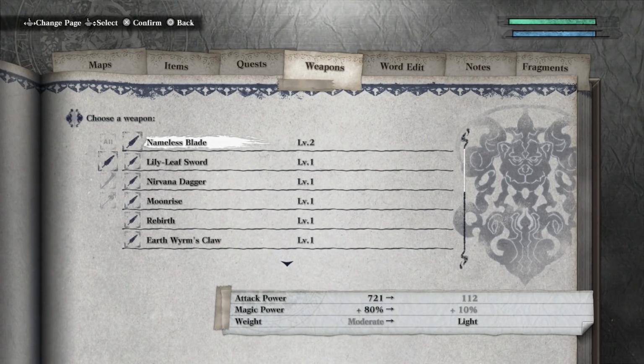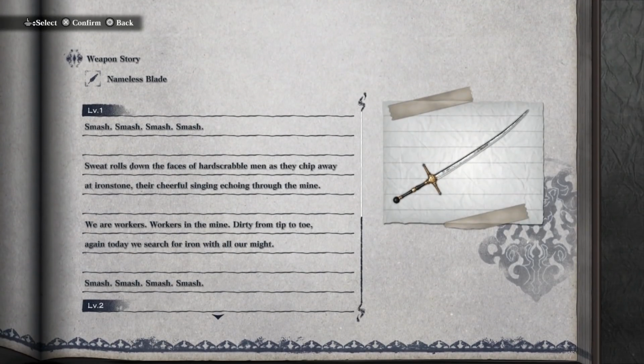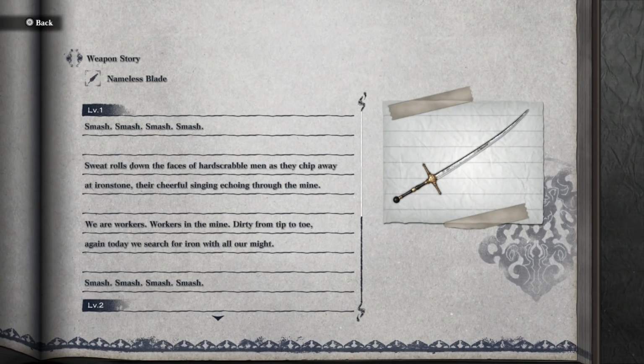So let's begin with the Nameless Blade. I'm not even going to scroll down. I'm just going to be reading from this internet thing in front of me. A computer is what it's called, but you'll get the idea. So smash, smash, smash, smash.